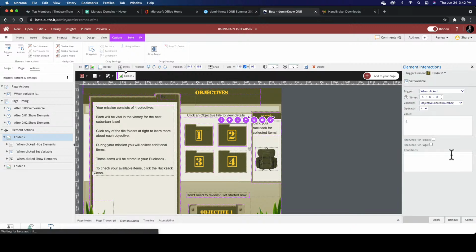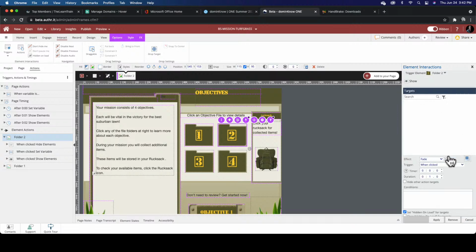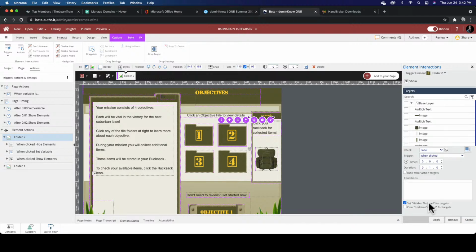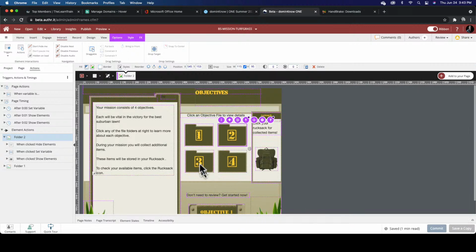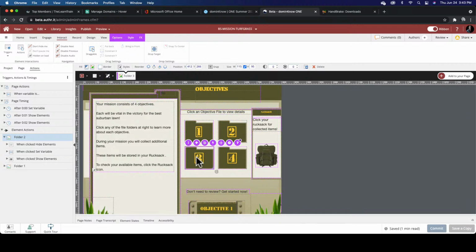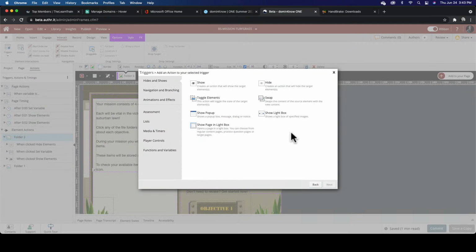So if we edit this, oh, it's not on that one. Yeah, see this checkbox is still hidden. So that takes care of the hidden on load aspect. So we don't have to deal with it up there. That was the problem. So the ordering didn't seem to have much of an effect either. So what we should do now is go ahead and click on and add all of those same actions to each one of the other folders now.